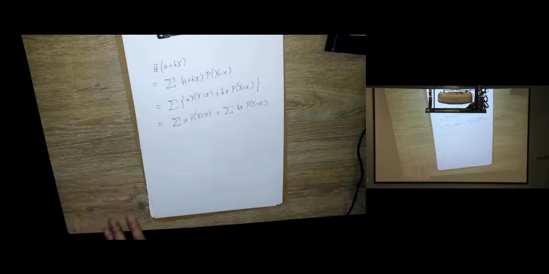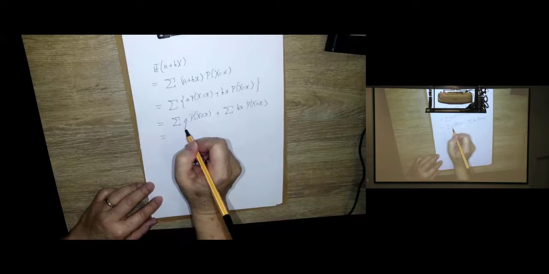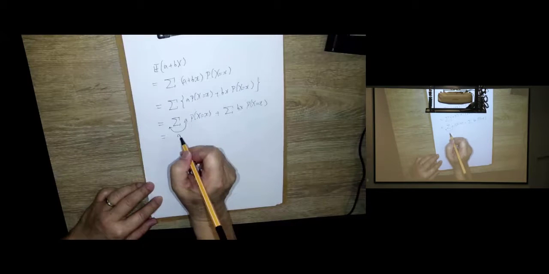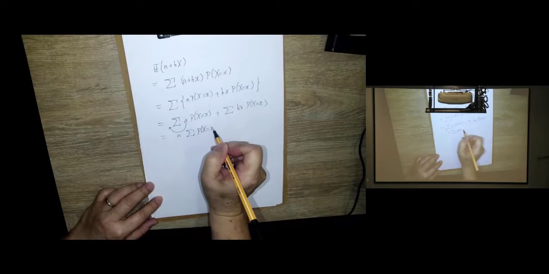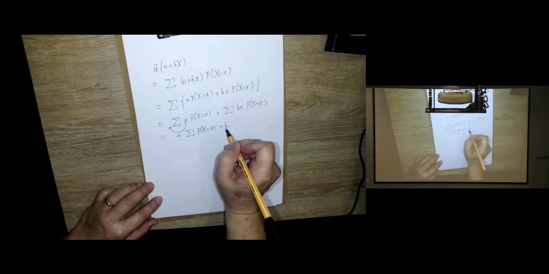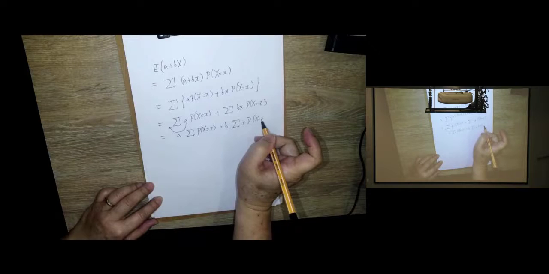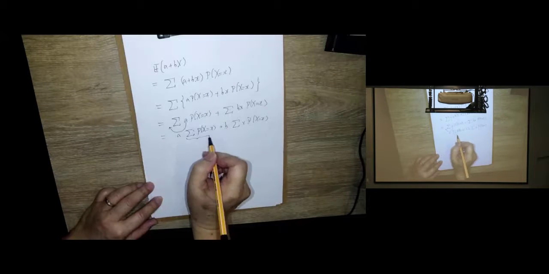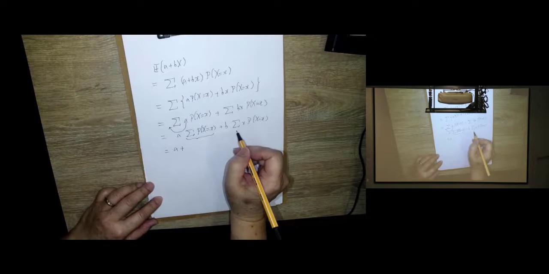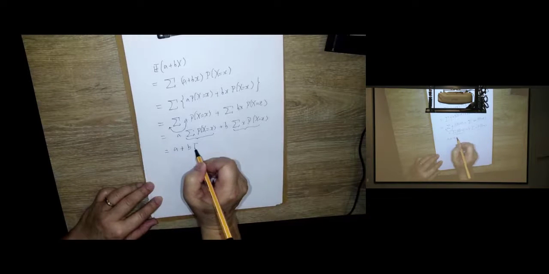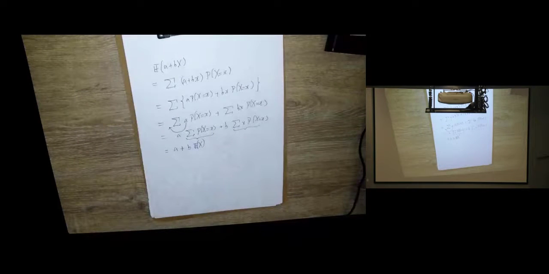All right. And then the next step is, this is a constant. You can pull it out. And this is a constant. You can pull it out. Okay, and you're adding up all the probabilities, so it would be 1. And here, this is the meaning of the expectation of X. All right?